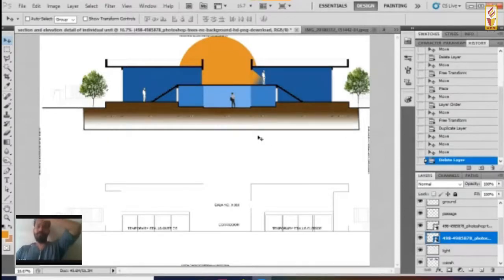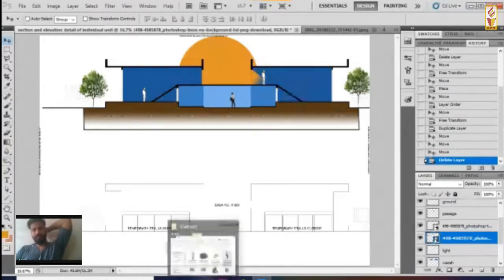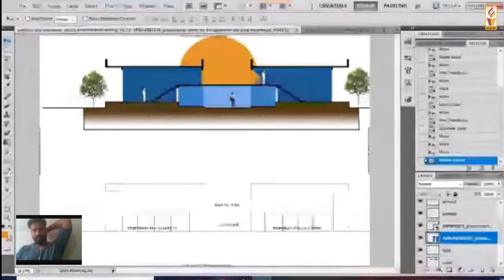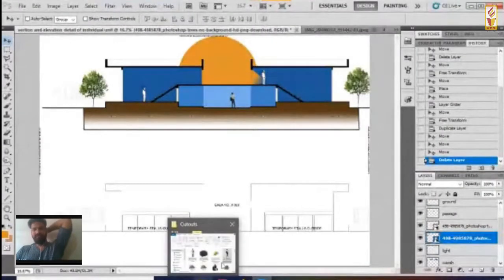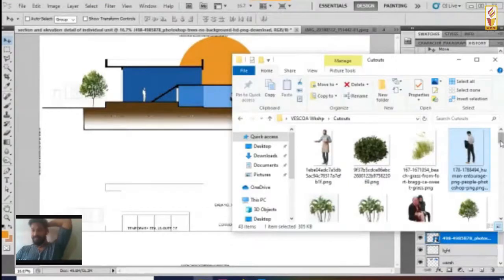Now, quickly, I will tell you how to create such cutouts. You can actually create them from the files that you have. So, if you have taken site photographs of people in Rajasthan, and of course, they have a very specific way of dressing and the way they look, and you want to retain that flavor in your drawing, you can take a photograph that you have where a person is very clearly visible, and you can edit it, or you can download them off the internet.